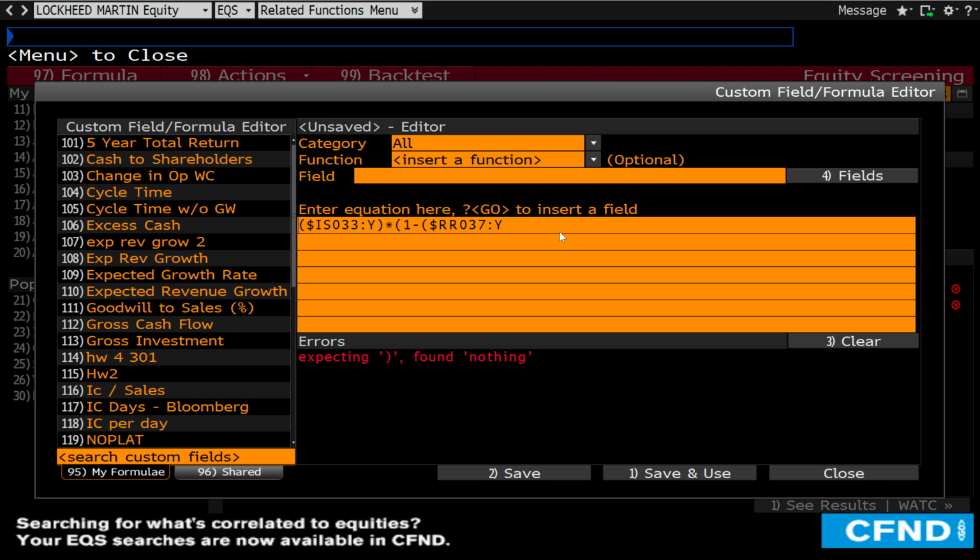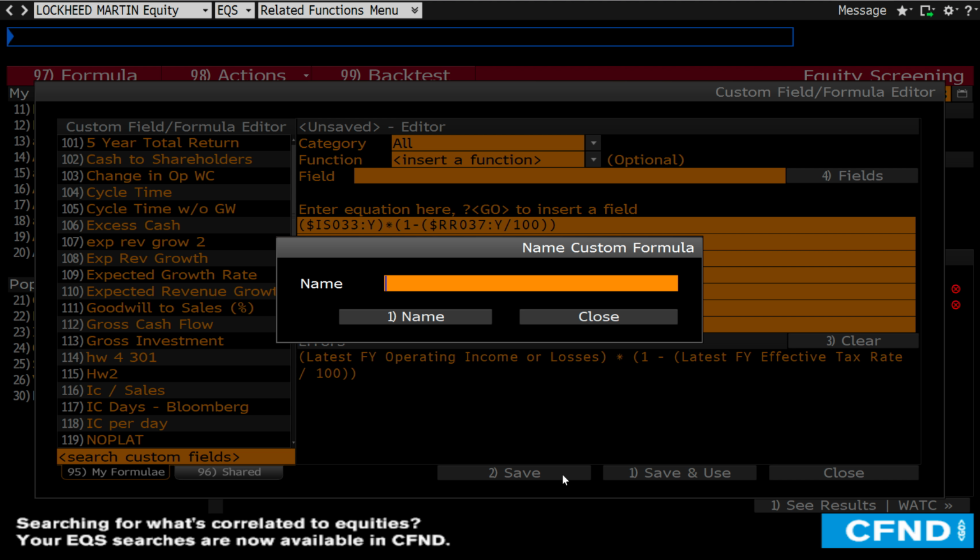Now that is going to be a number, so we want to turn it into a decimal. So we're going to divide that by 100, and right paren. And then once we're done with this, we can save and use it.